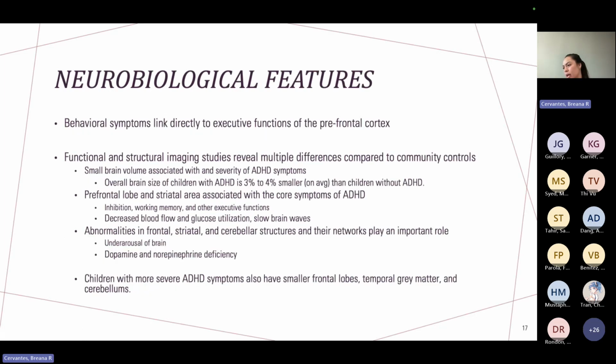Okay, so we have about 10 minutes. So we'll see how far we get, and then you can continue the rest later. So if we're thinking about poor impulsivity, some executive functioning issues, that really points to some neurobiological features. And so we think that the behavioral symptoms of ADHD tend to be linked pretty directly to executive function.